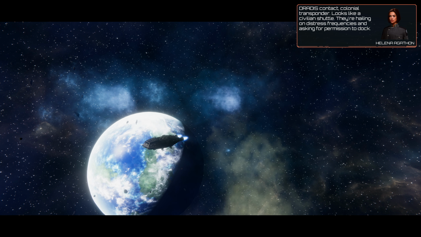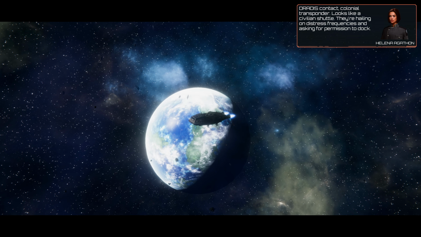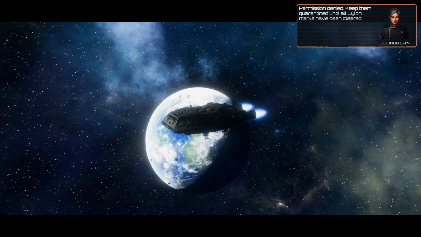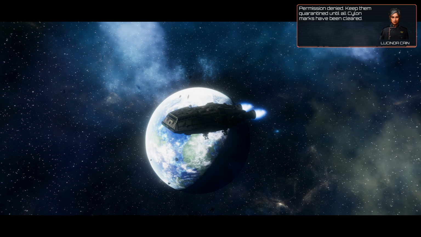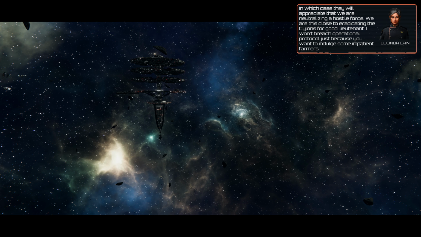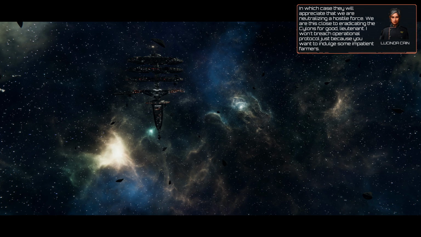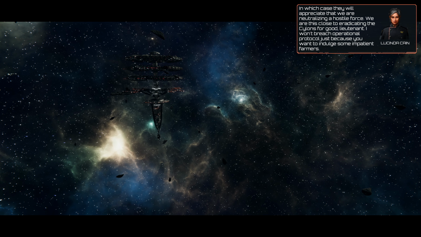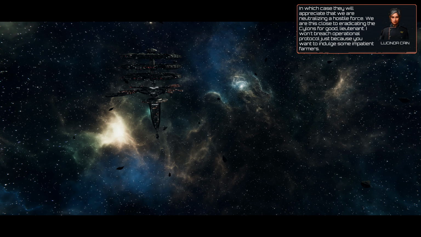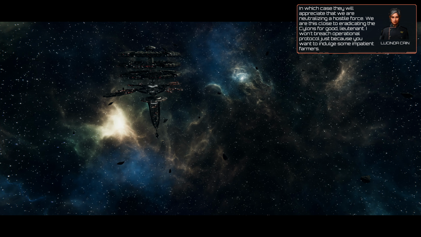Contact. Colonial transponder. Looks like a civilian shuttle. They're hailing on distress frequencies and asking for permission to dock. Permission denied. Keep them quarantined until all Cylon marks have been cleared. They could legitimately need help. In which case they will appreciate that we are neutralizing a hostile force. We are this close to eradicating the Cylons for good, Lieutenant. I won't breach operational protocol just because you want to indulge some impatient farmers.